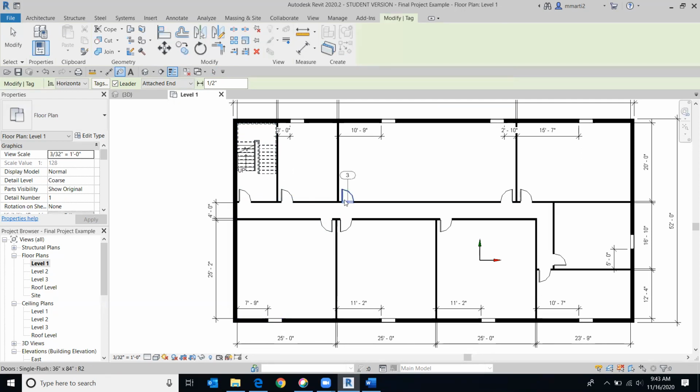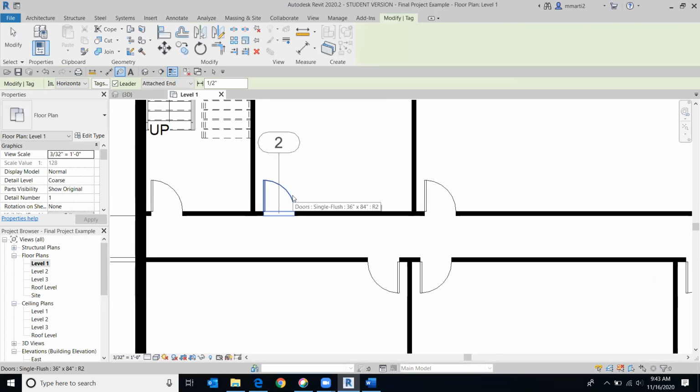And the door tags are associated with the way that the doors were laid out numerically. The window tags are associated with a type of window. So if I had a different window type in here besides this one, it would have a different number besides 18. Notice when I bring these in here as well that we already have a leader attached to them.